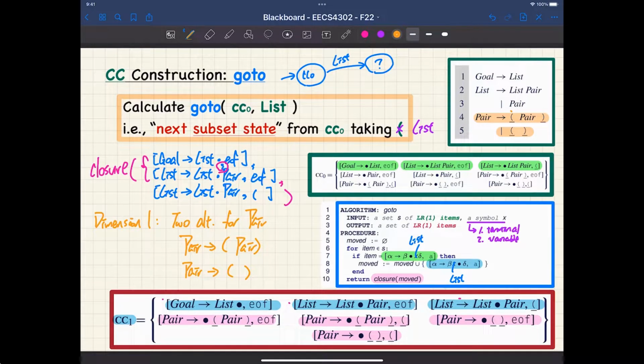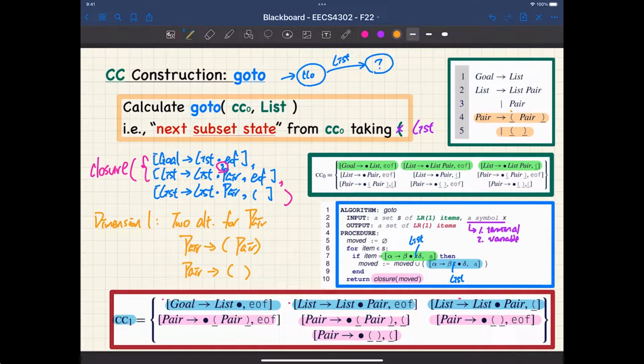But in this case, what would they be? Well, take a look. Let's say in this case, we got pair over here, we got pair over here. One is followed by EOF, the other one is followed by this. So these are the 2 you're going to collect, okay? I'll let you study that algorithm more closely.